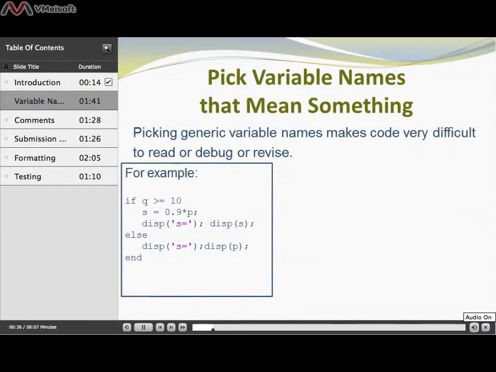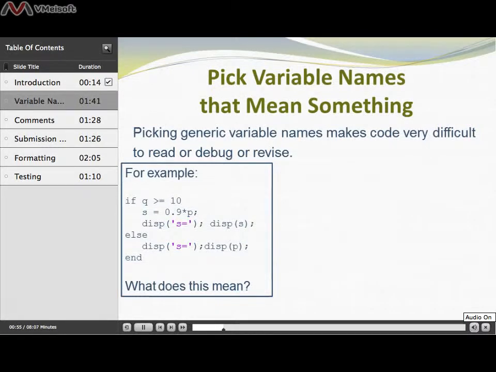So let's say we have this script over here on the left hand side. We obviously have an if structure. We're doing some things inside those if structures, so we have a computation inside the if, and then we have a display statement. Otherwise we're just displaying some stuff in the else case. All right, so from looking at that, I have no idea what this is supposed to tell me.